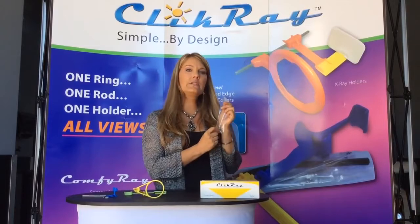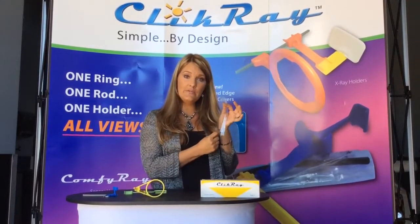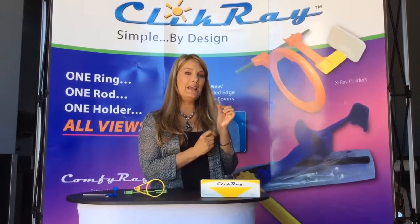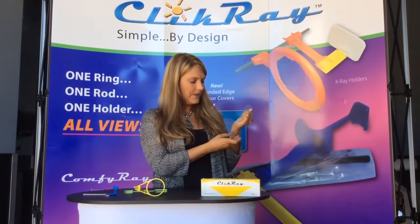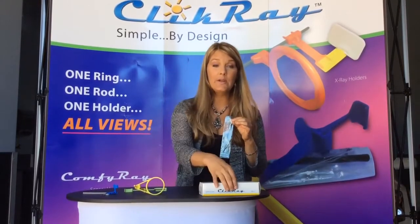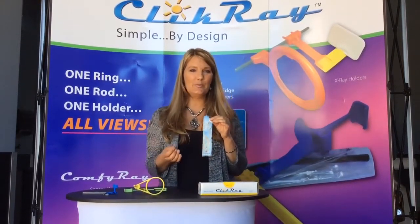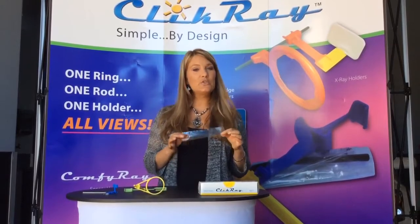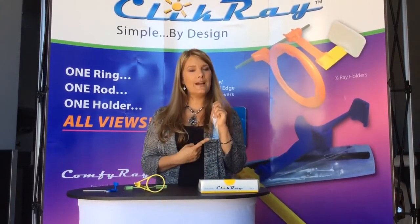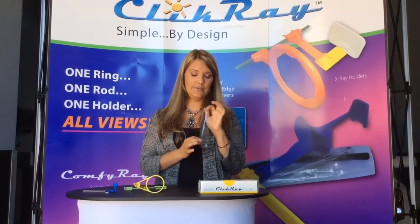And then we also clearly mark the sizes on each individual bag. We have size 1, 1 plus, 2, and 2s. So this right here will make it a lot easier, because you know as well as I do, when you take a sensor bag out, you never get one. You usually get 2 or 3 of them. So if they're laying on a tray, you'll know exactly which size you're using.